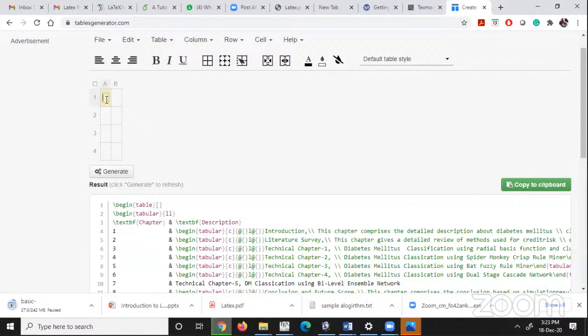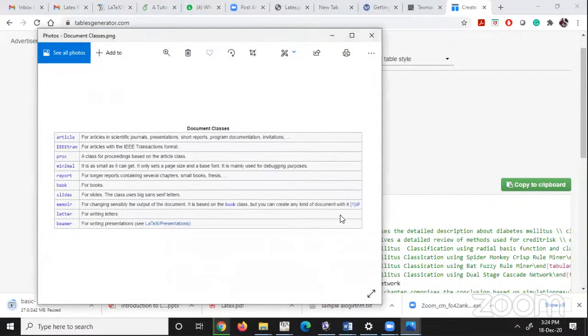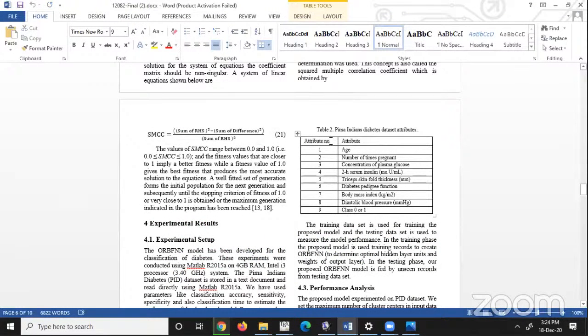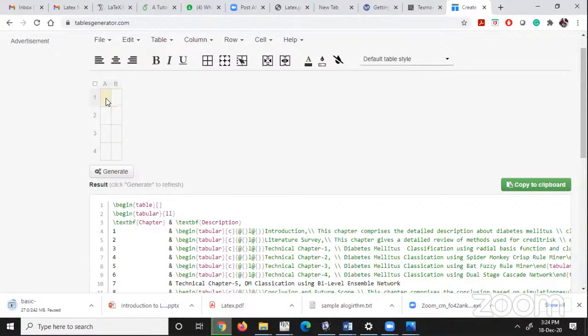So this is attribute number, right? Control C, attribute number. Here it is attribute name.